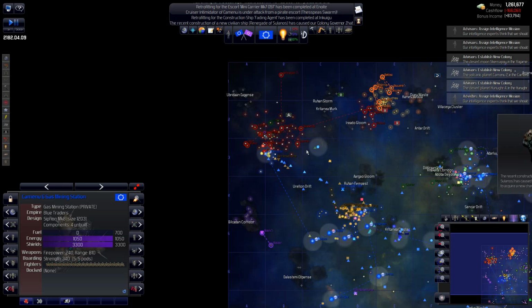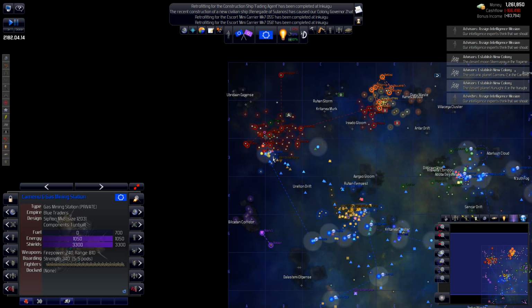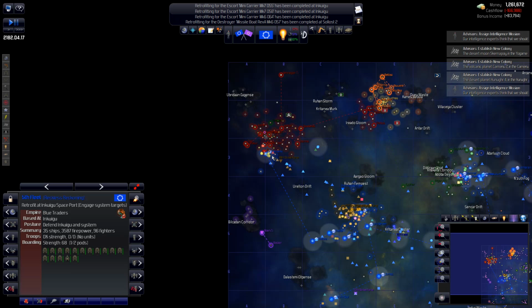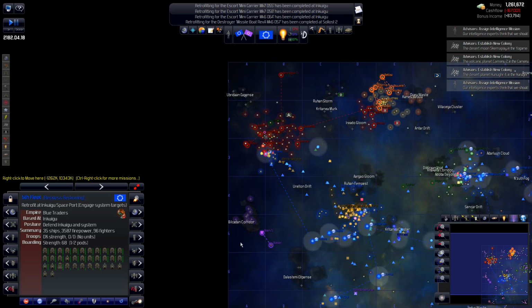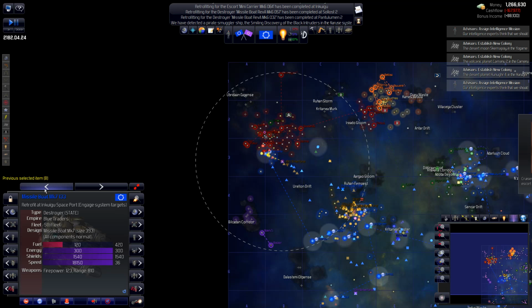So I think I'll call this episode to a close here. Labor orient is fine. We didn't actually attack this planet, but I think next episode we will, because here our fleet are going to be retrofitted and fueled. So this one probably should go fuel, or still retrofitting. Not quite there yet.